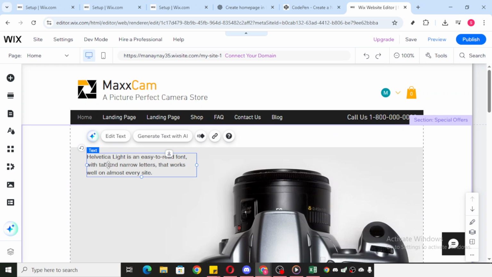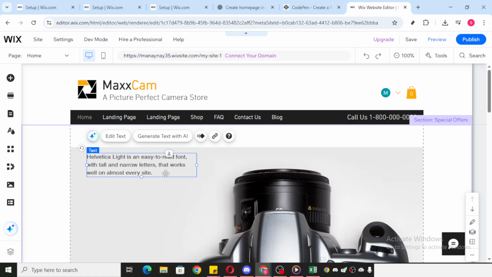Once you're in your website editor, locate the text area that has the line break you wish to remove. You might notice that sometimes, when inputting text, unintended line breaks appear. This could be due to the size of the text box or perhaps even an accidental extra space or enter key press. But don't worry, it's an easy fix.